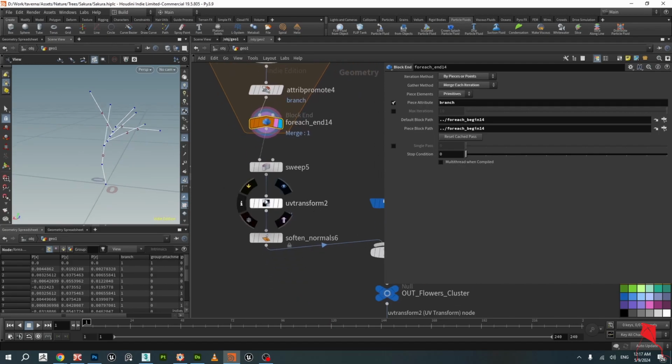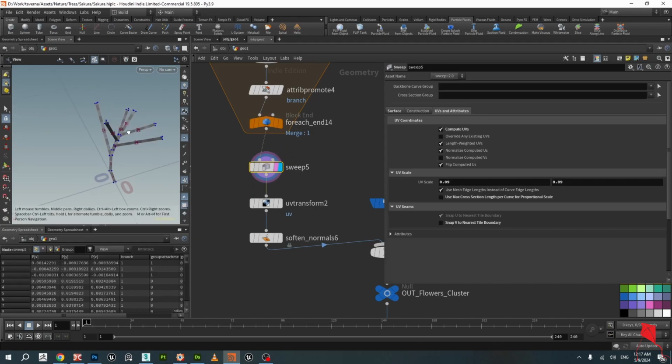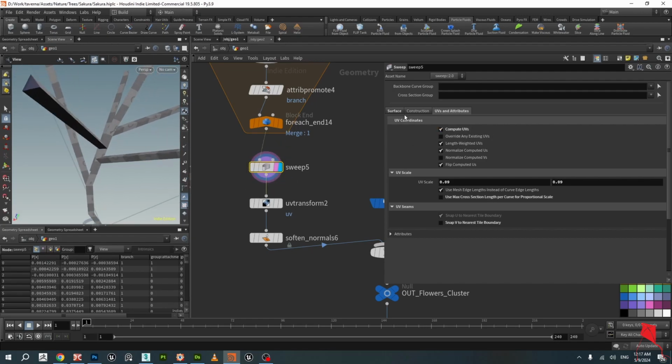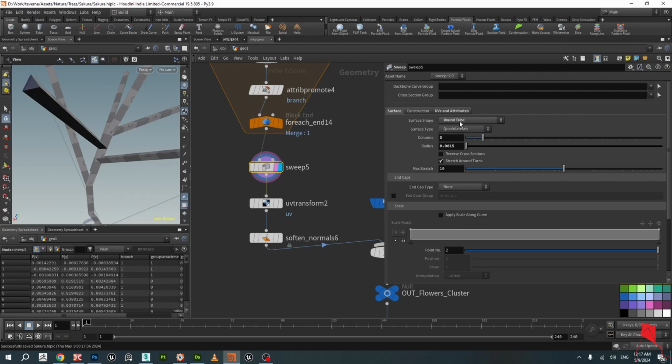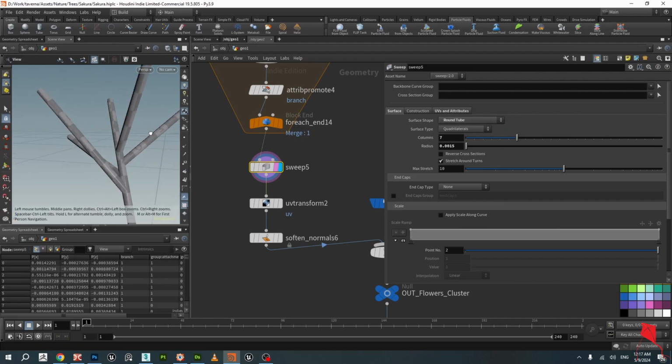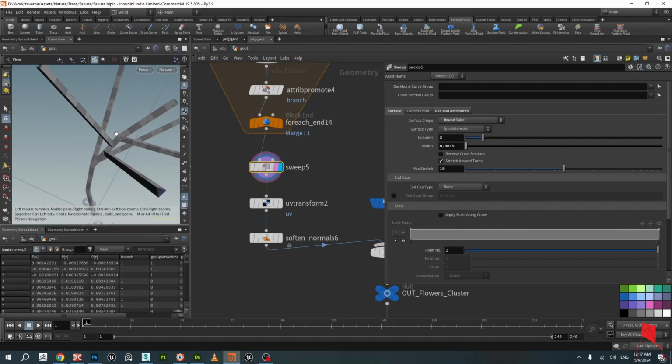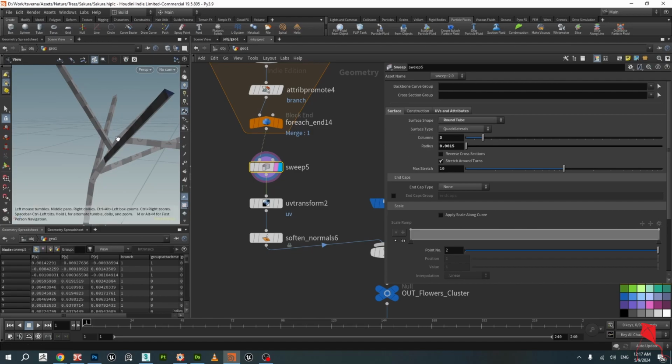Now we need to actually add thickness to it. So let's do a sweep node. And again, for saving polygons' sake, I made this a round tube, but with only 3 columns. Of course we could make it smoother and nicer, but I only wanted 3, so we will save on polygons. And at a size like that, it didn't matter.